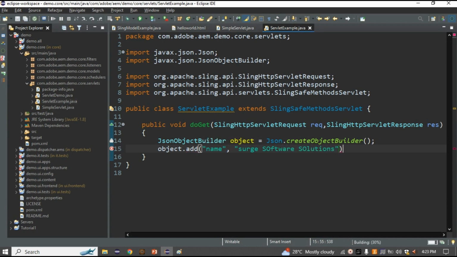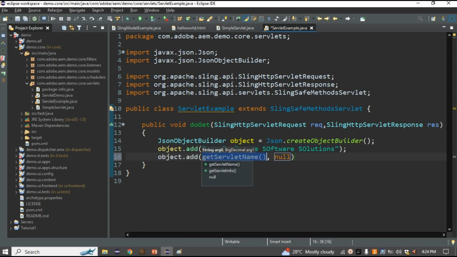So this one is our name first. We know that our object accepts the data in the form of key and value. So this name becomes your key, and Search Software Solution becomes your value. So just come here, and here we have to use object.add, and you can write here site or URL, it's up to you. www.